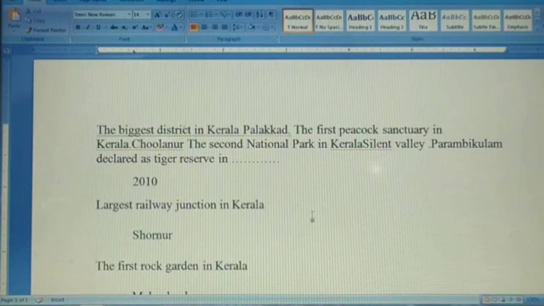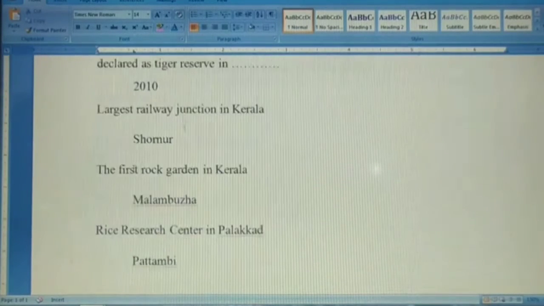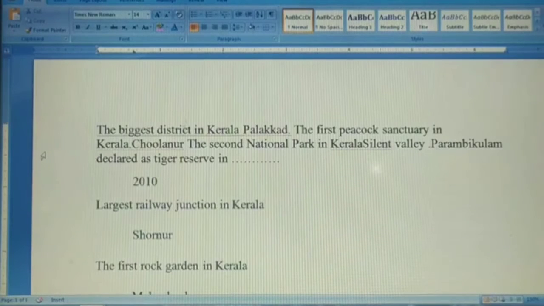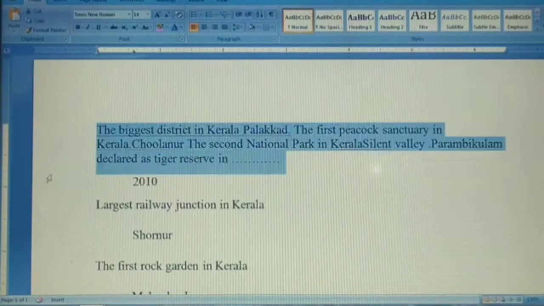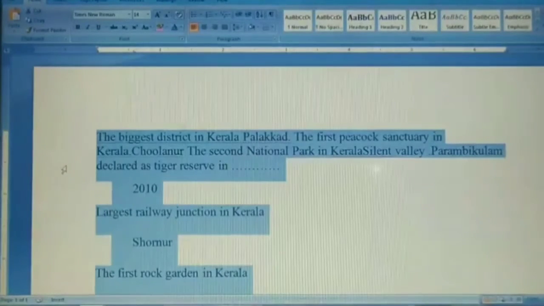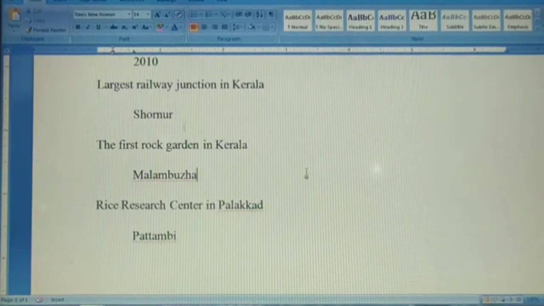And suppose we need to select the entire document. Entire document means everything we have written in a document, and that we can completely select by triple clicking anywhere on the selection bar. This is the selection bar. So we just triple click here. Then we can select the entire document. Now we studied how we can select the text by using mouse. We can select a single word, a line of text, a paragraph and also the entire document by using the mouse.